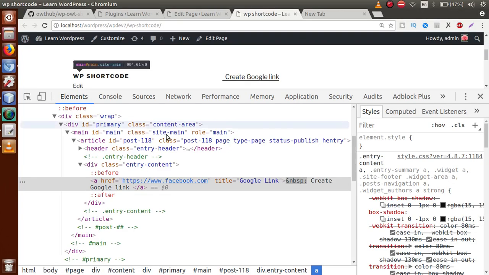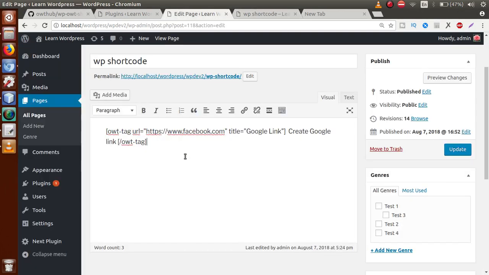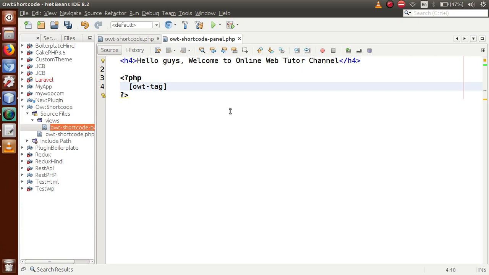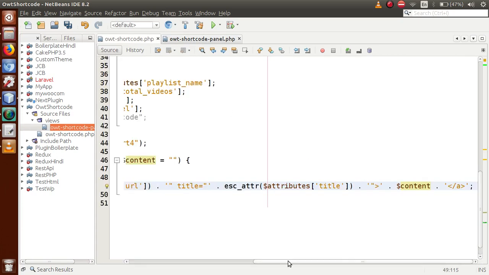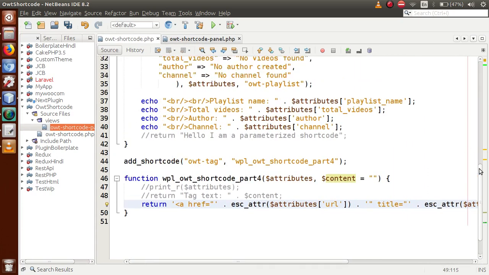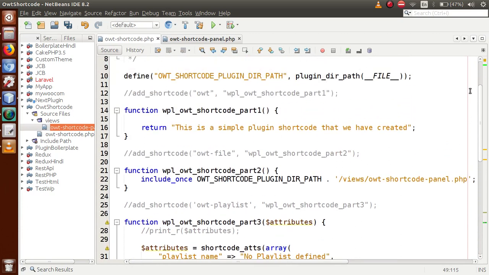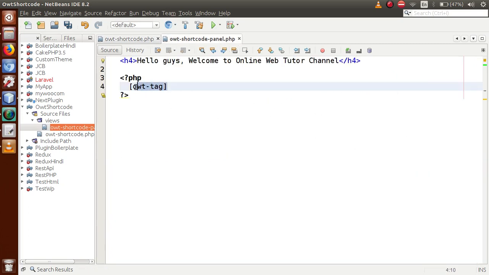If we copy all these things, go to the editor, and first of all uncomment the file section we have made, this is the file. Uncomment that because it is including the file, and this file contains the shortcode. Now we are going to execute this shortcode in our PHP file.